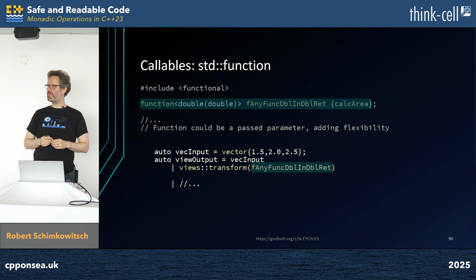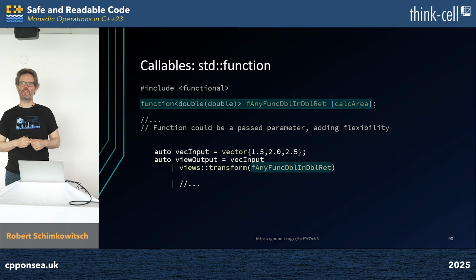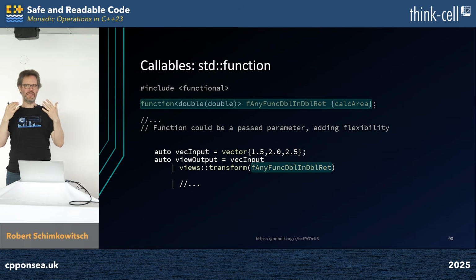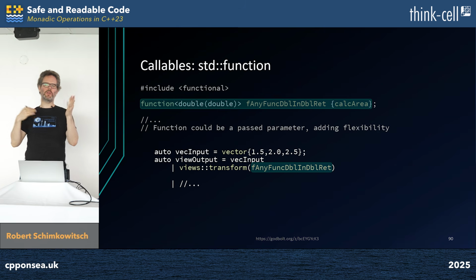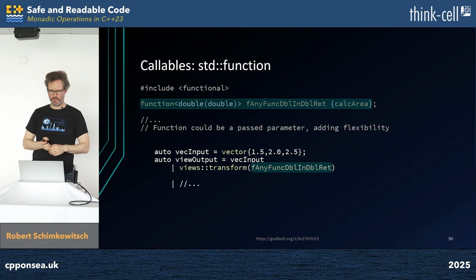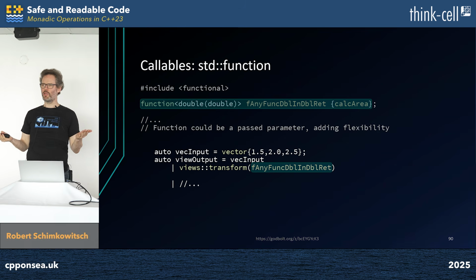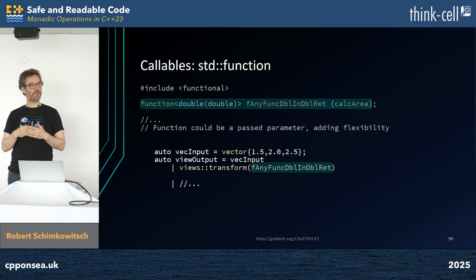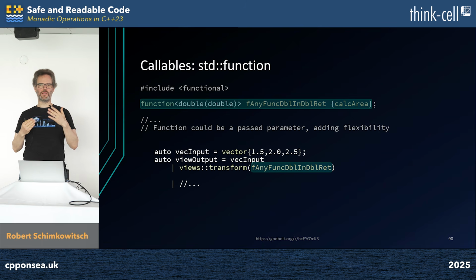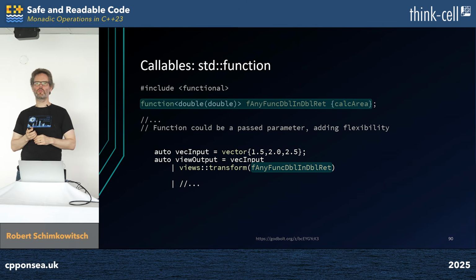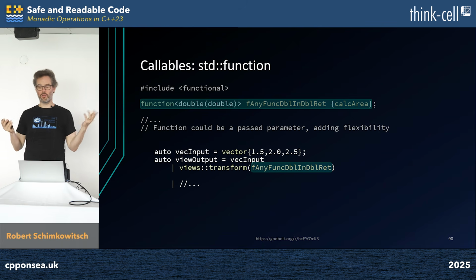Sometimes it's nice to be able to inject behavior from the outside to give you, the user of your function, the ability to pass in a function that will be called at stage 3 of your pipeline, for example. And you can use std::function for that. It wraps any callable. And the template arguments are the return type and the parameter types. And that way, you can allow your user to customize your algorithm.